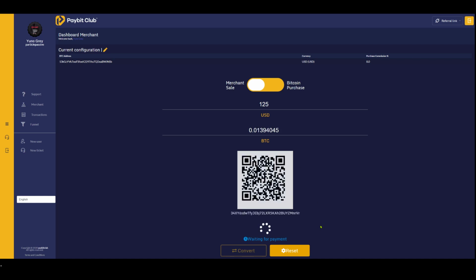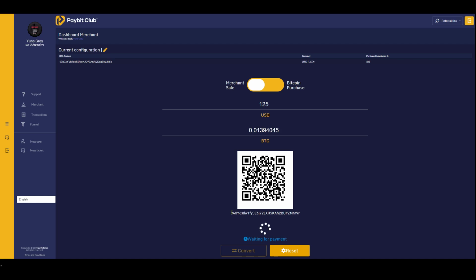And then also we can hit the process button. Once you hit that process button, your customers should know what to do at this point. It's going to generate a QR code, and try to make sure that they scan this QR code, because if they don't scan the QR code and they send the wrong number, it's going to pose some problems later on.